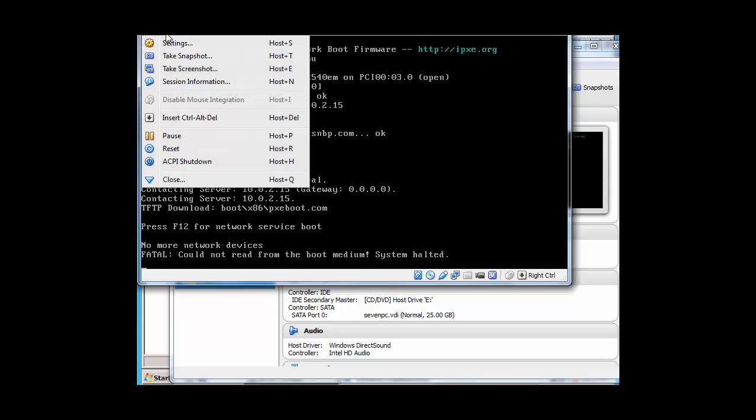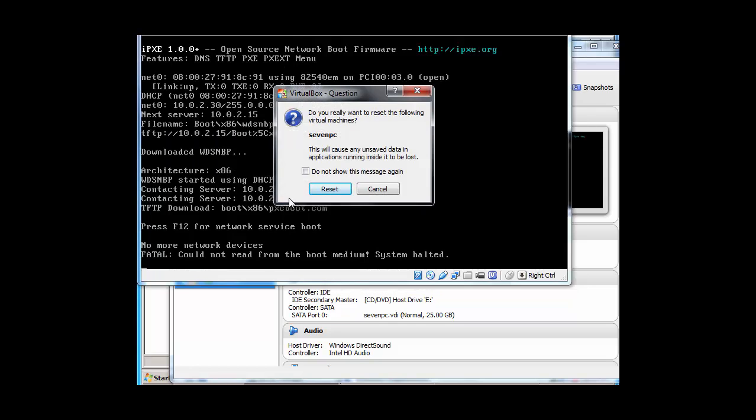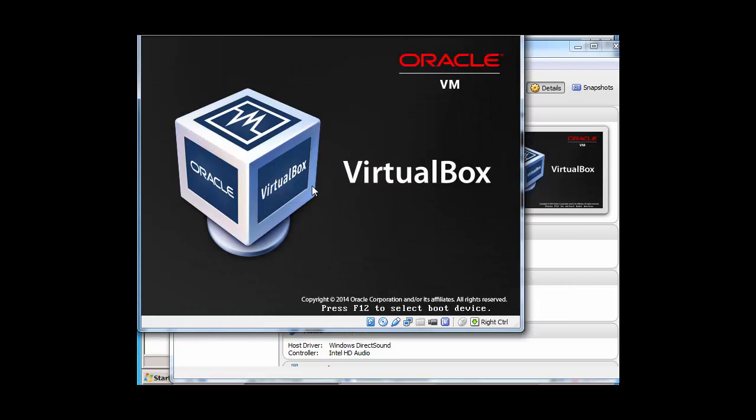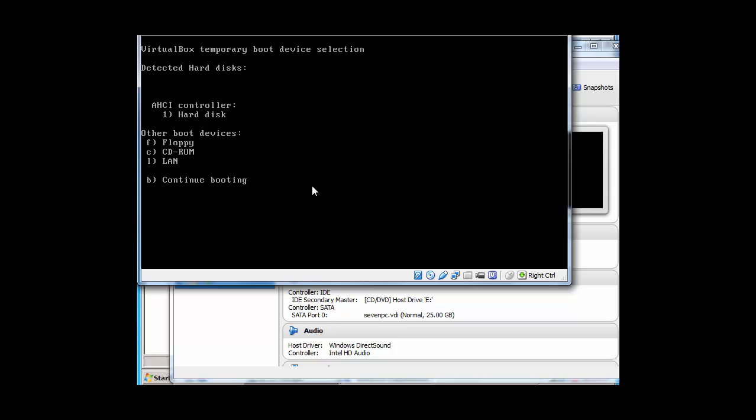software. So with the beauty of VirtualBox, let's reset our client machine, and here I pressed F12 a bit early, so we could select any boot device we wish.